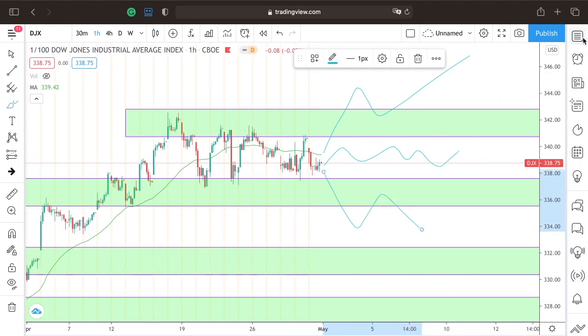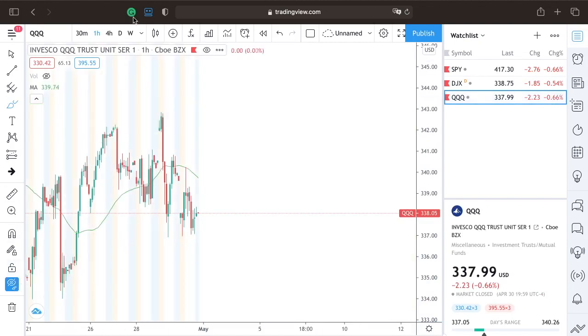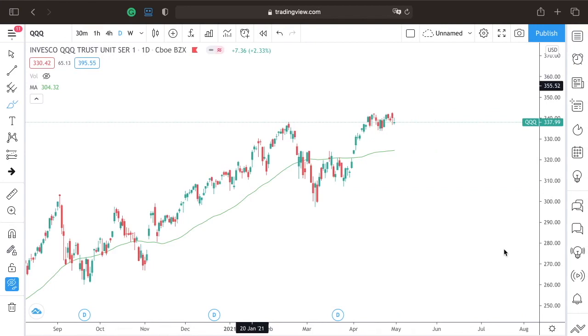Now let's take a look at the Nasdaq. So we'll go on to the QQQ, clear the technicals, and go on to the daily time frame. For the Nasdaq, prices have been a bit more volatile in the recent weeks and months. Back in around February, we see the Nasdaq declining by quite a fair bit, around a 10% decline in prices. But towards the later part of February and the start of around April, the Nasdaq has been moving up by quite a fair bit. In fact, on 13 April, the Nasdaq managed to make a new high over here. But since then, prices have been basically trading in a range.